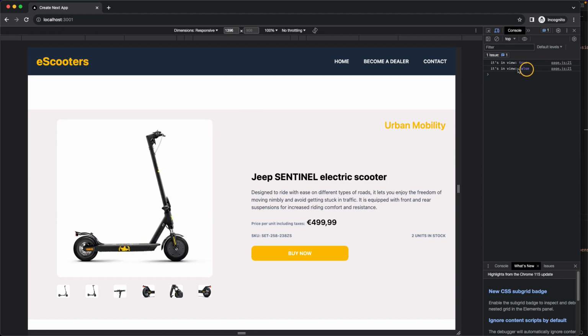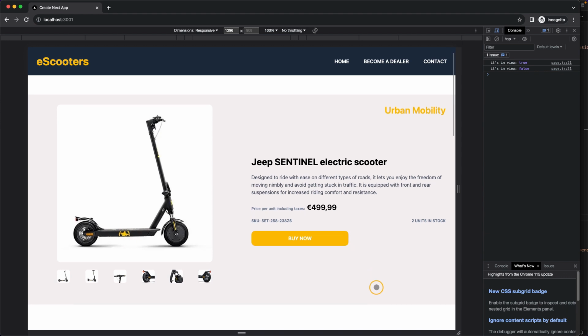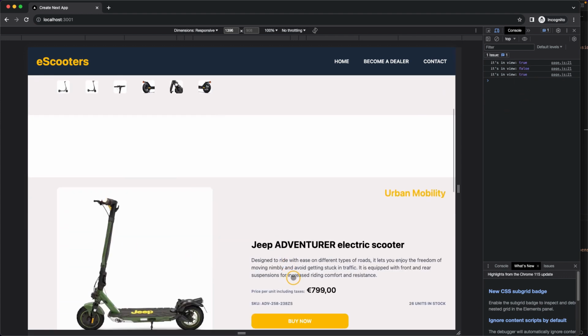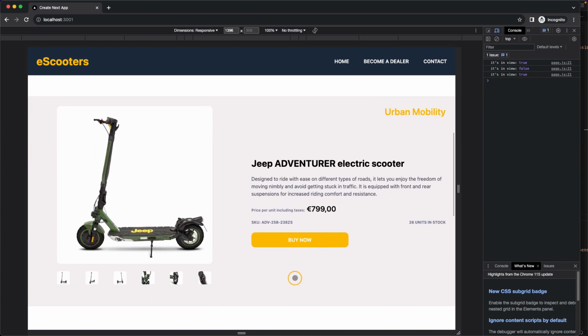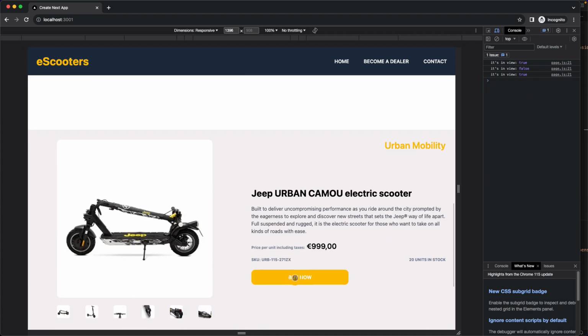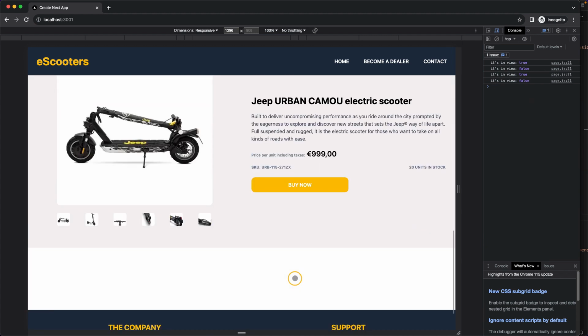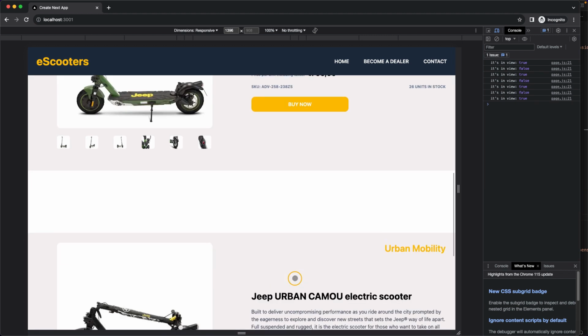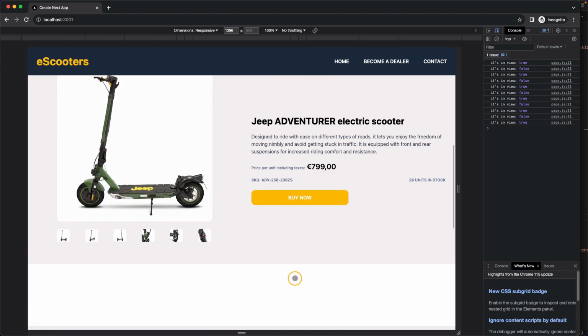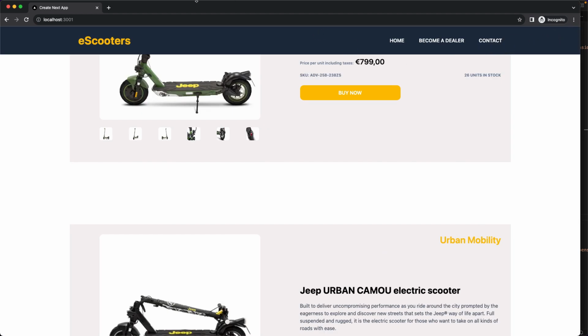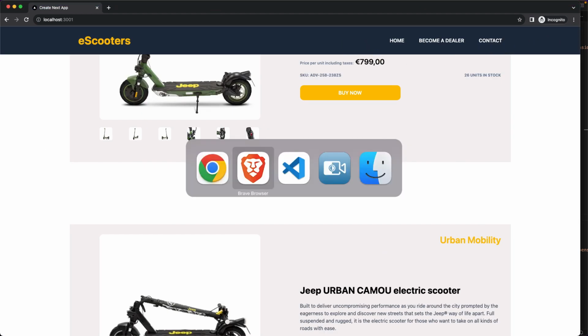See? False. It's not in view, but when I scroll down in this case, it turns to true, because you start to see it. And it's still true until it disappears. True, disappears, it's false. See? So it's detecting if it's in view or not, and that was the point. So this is what we wanted to test. So this seems all good to me.